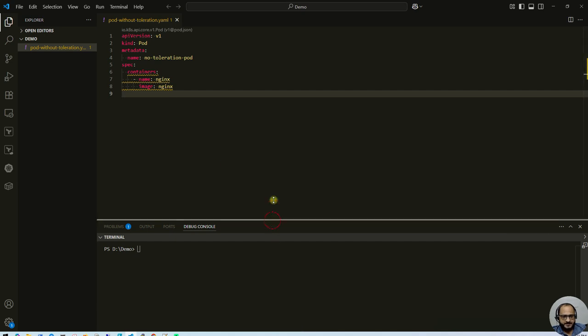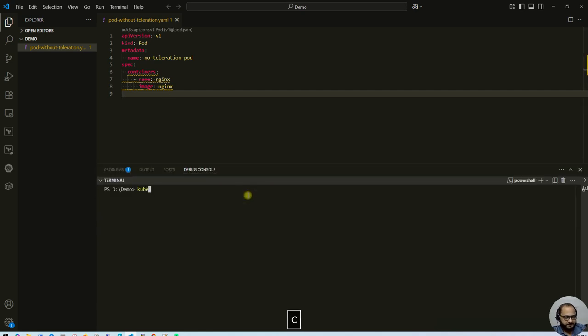First, let's verify how many worker nodes we have. kubectl get nodes. So we have a single node, which is Docker Desktop, right? Now I'm going to deploy this nginx container on this worker node.